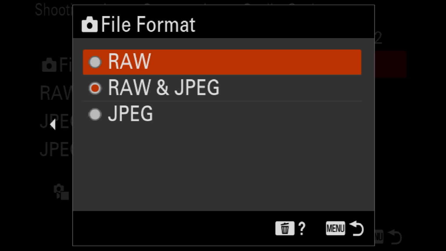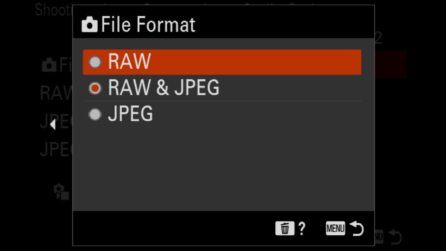But unless you're doing something that specifically requires JPEG, maybe you're doing journalism or sports photography and you're tethered to some Ethernet cable and you're sending JPEGs to a photo editor, there's really no reason to shoot JPEGs anymore. You're just going to get 2 of everything, and you're probably never going to use the JPEG file once it's on your computer, and you're probably going to forget about your JPEG file, and then you're going to have something called data rot. Avoid that.